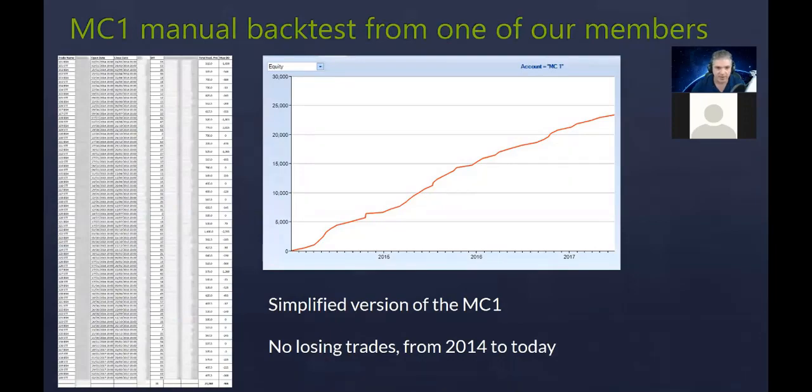So this one here is the MC1. This is just another variation of the combo, but it's still the same thing: an STT with a BSH with a finance leg. This was done by one of our members. He did an even more simplified version of what I suggested for this trade. He only had one exit criteria and nothing more. And he basically got no losing trades since 2014. You can see the results here. I know it's small, but it's a pretty interesting risk equity curve.